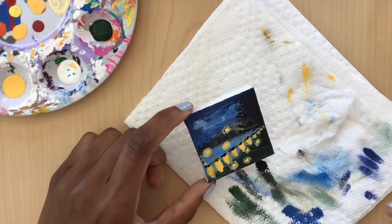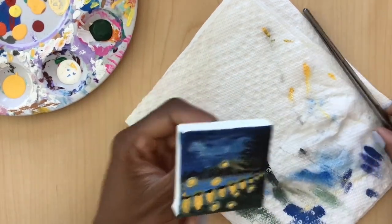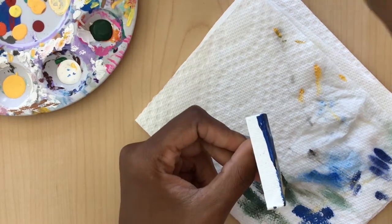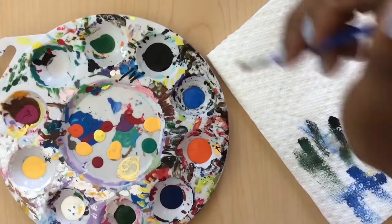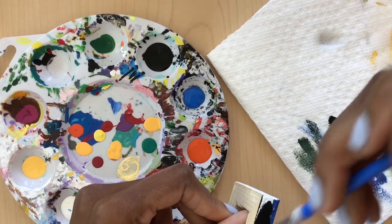For the sides of this one, I just like to paint it simply black. I'm going to use my thumb and index finger to hold the canvas in between the wooden back base. And I'm going to use the flat brush and paint the edges black. You don't have to use any particular stroke pattern for this, just whichever one works best for you for painting the corners.